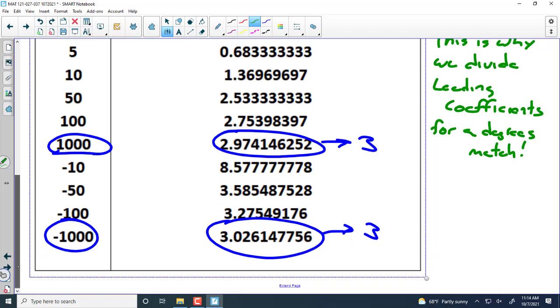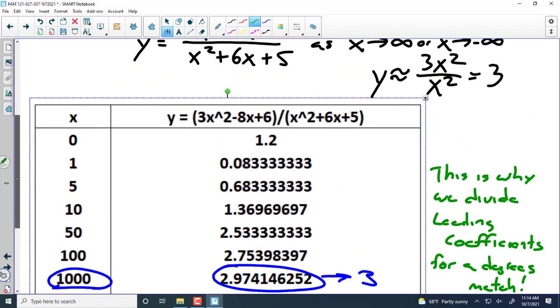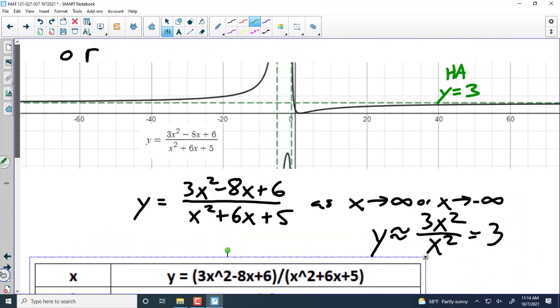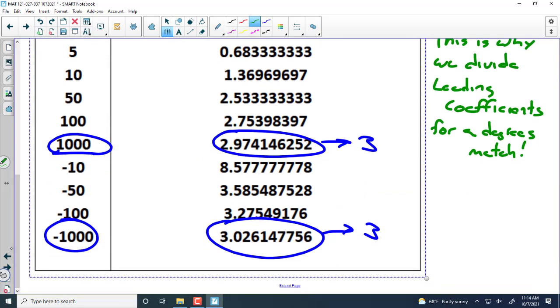Okay, so don't worry about this too much as far as your exam goes. I'm not going to make you fill out tables like this on the test. It takes a while, but it was my job to make sure you understood asymptotes a little bit more than me just saying this is how you draw them. They do make sense mathematically.